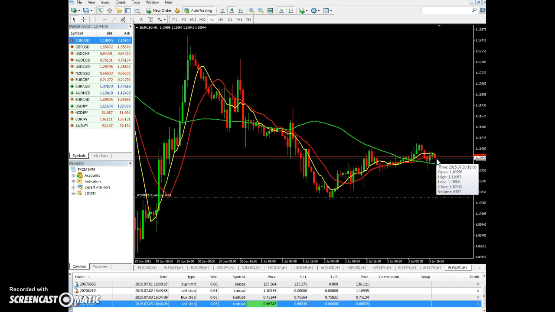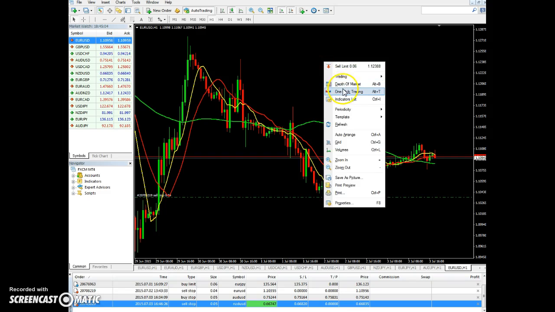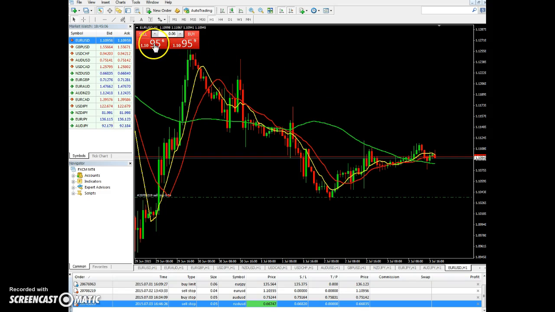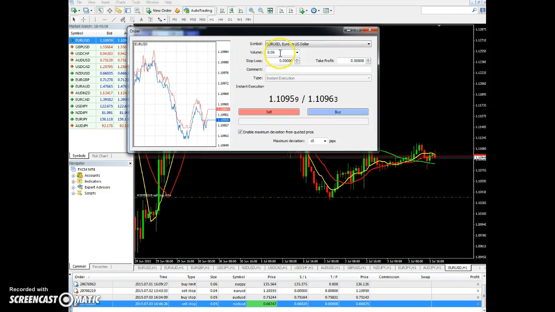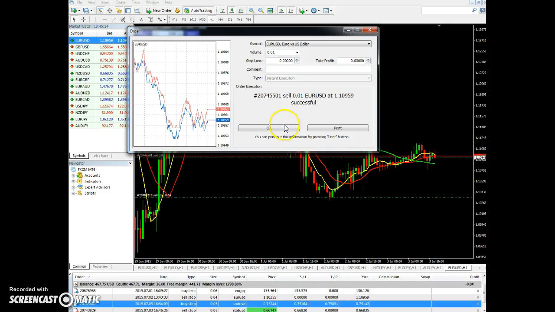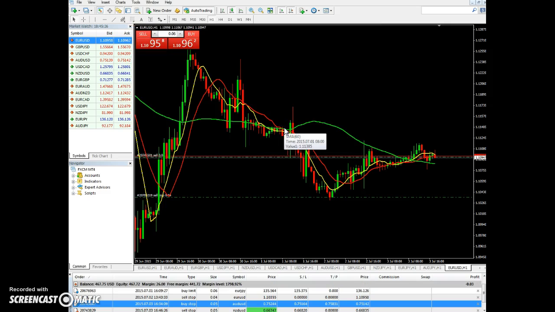And the way you get in a sale is you can basically right click on the chart and add this one-click trading and click sale, and based on the amount of money you want to use, you could change this to 1 and you could hit sale and it would execute the sale. And just for educational purposes only, I'm going to execute a sale. There you go. I'm in a sale.